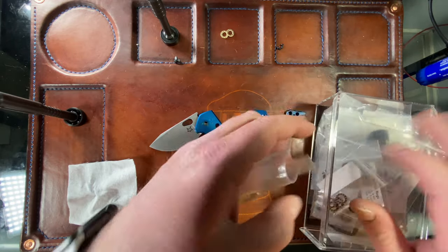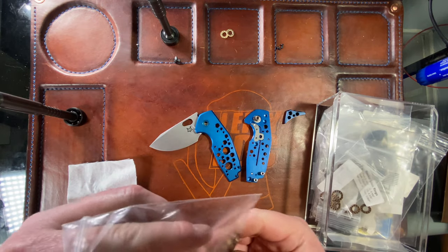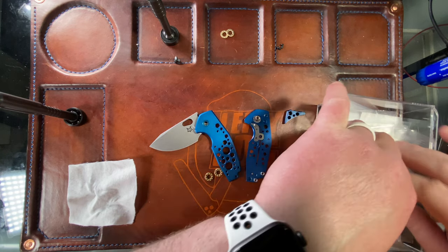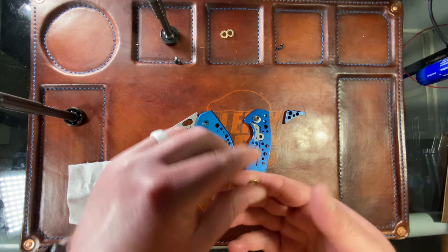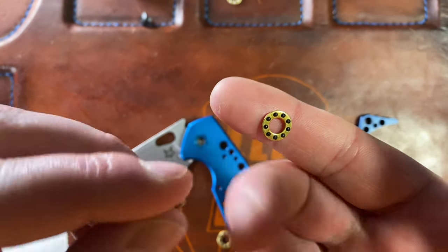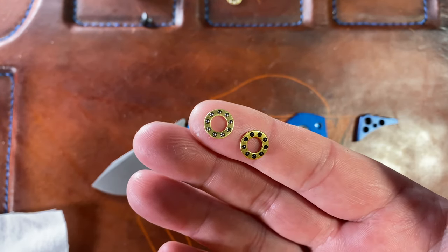I try to help when I can. I'm going to take some just brass caged ceramic bearings out of here. And these should help for sure. So, difference being these are brass caged ceramic bearings. See the black? These are brass caged steel bearings. See the steel color?